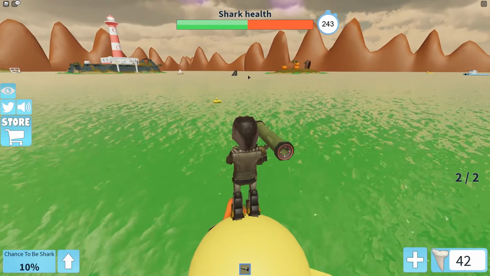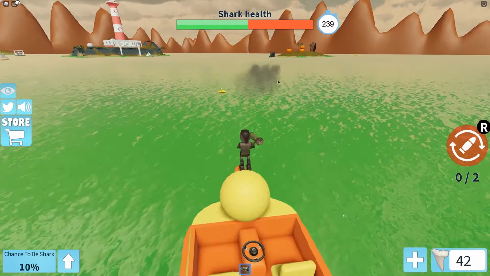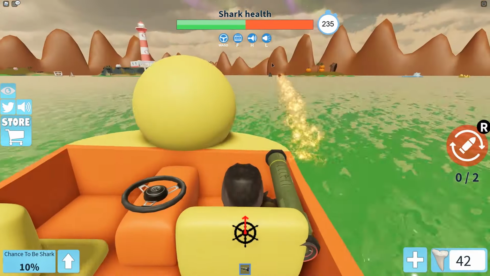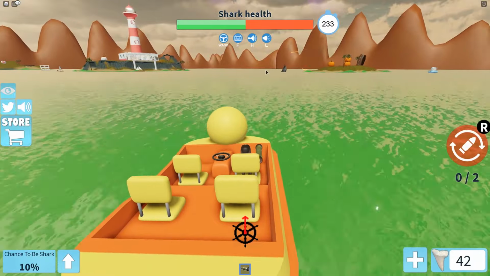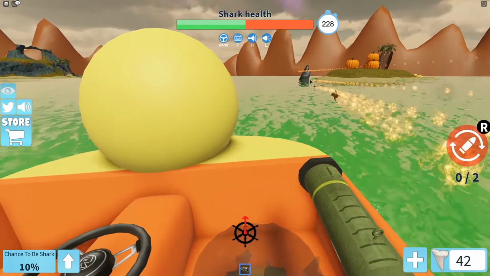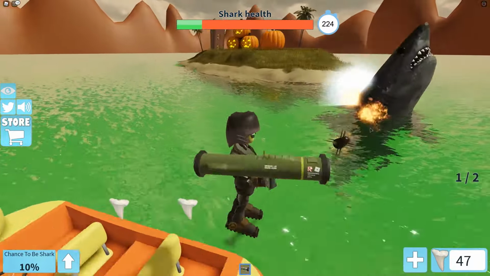Already got him down half health. I miss a lot of those shots though, which kind of sucks. Alright, let's see if I can shoot through. Okay, I need a boat where I can shoot through. So the jet skis would be very good for this. Okay, I'm just gonna get him right here.